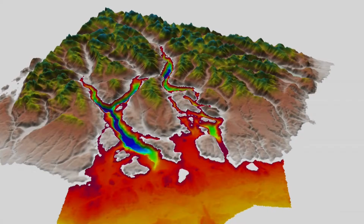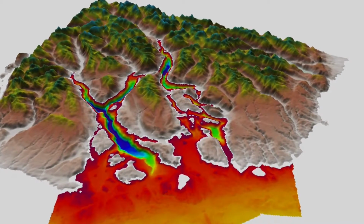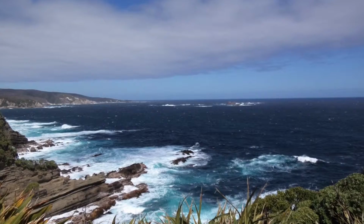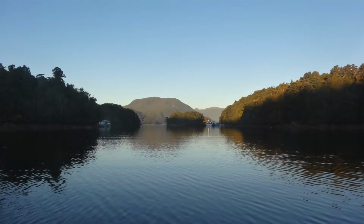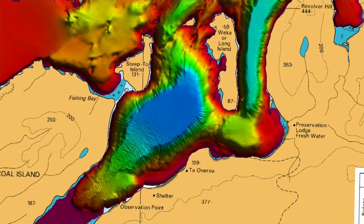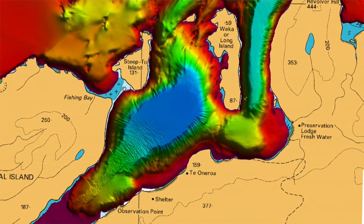One of the technical challenges we approached with this project was that the fjords are very deep and there's not a lot of water flow in and out. So what that means is that the rainfall and the sediment comes down off the hills and is actually on the seabed, and it's very deep and soft. For echo sounders, we rely on reflective surfaces to get the sound back. We found that we couldn't actually reach the bottom in some of the deepest parts of the survey area with the equipment which we had on site.